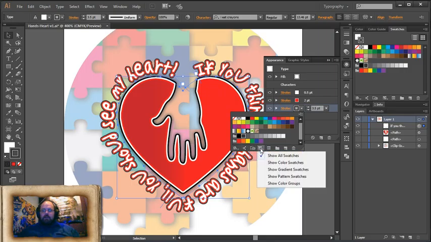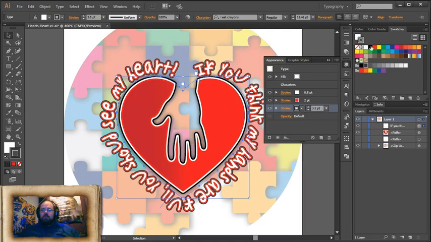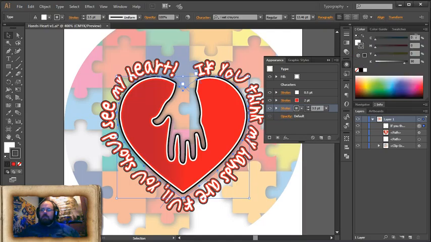All right, so what I'm gonna do, I want to go into color, and since I'm making this stroke black, I'm gonna use what's called rich black, which is a combination of 40% cyan, 30% magenta, 30% yellow, and 10% black. And now, when I print it out, the black won't be faded. It's going to have the cyan, magenta, and yellow to back it up.